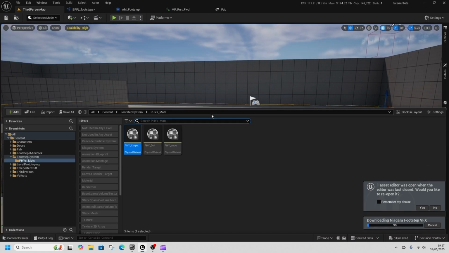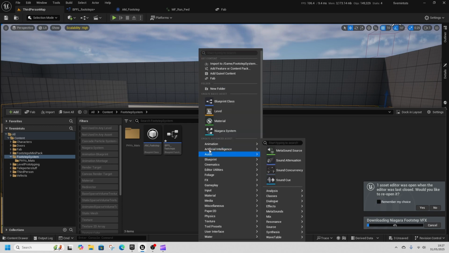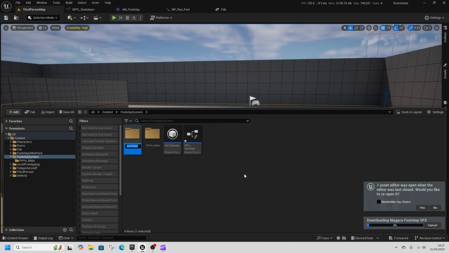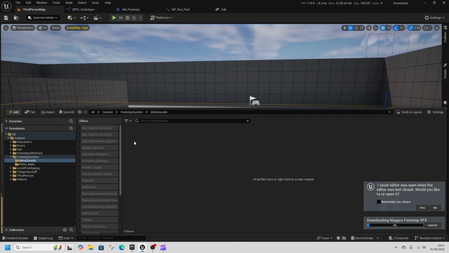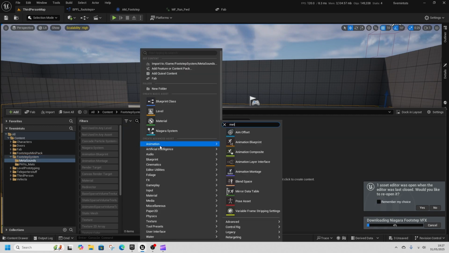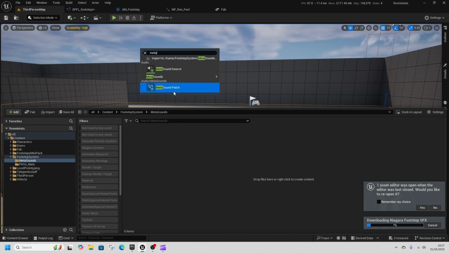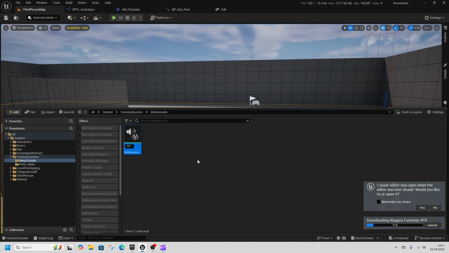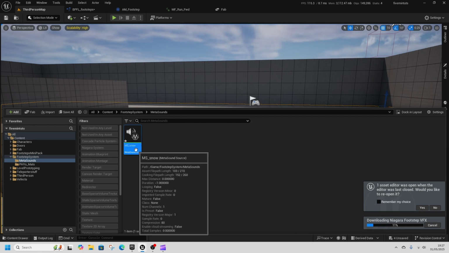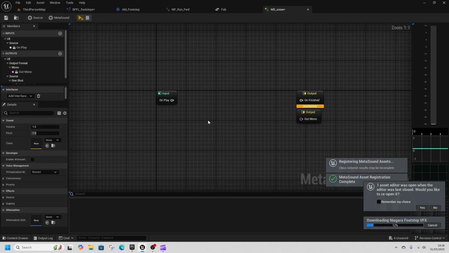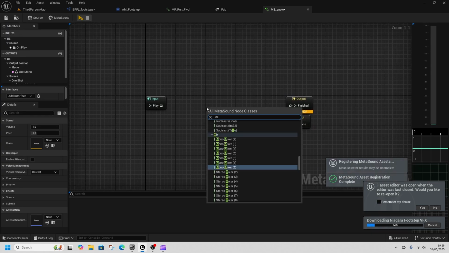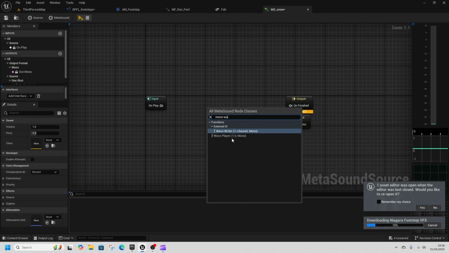So back in our project, just while that's downloading, we can then create a new folder for MetaSounds, open that up, right click, type in meta at the search bar at the top, and we can make MetaSound Source. And this will be MS Snow. We're going to open that up, and we're going to get a mono wave player.